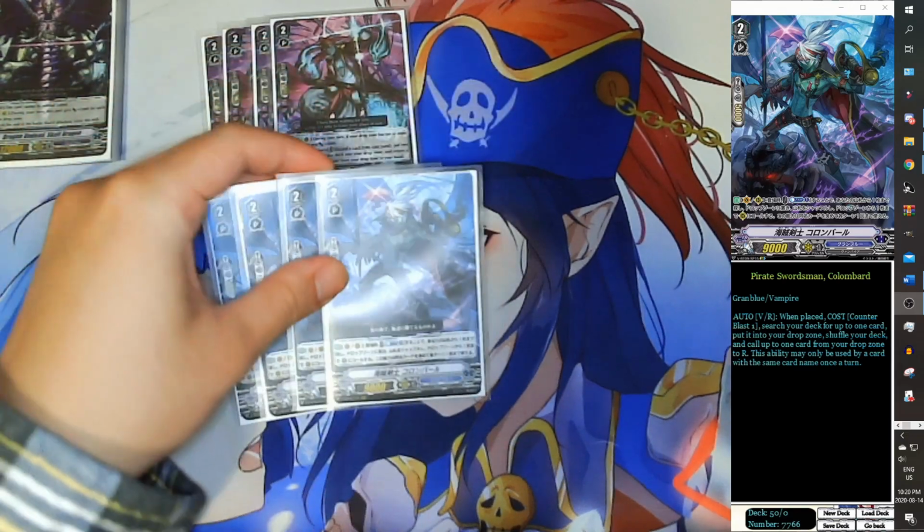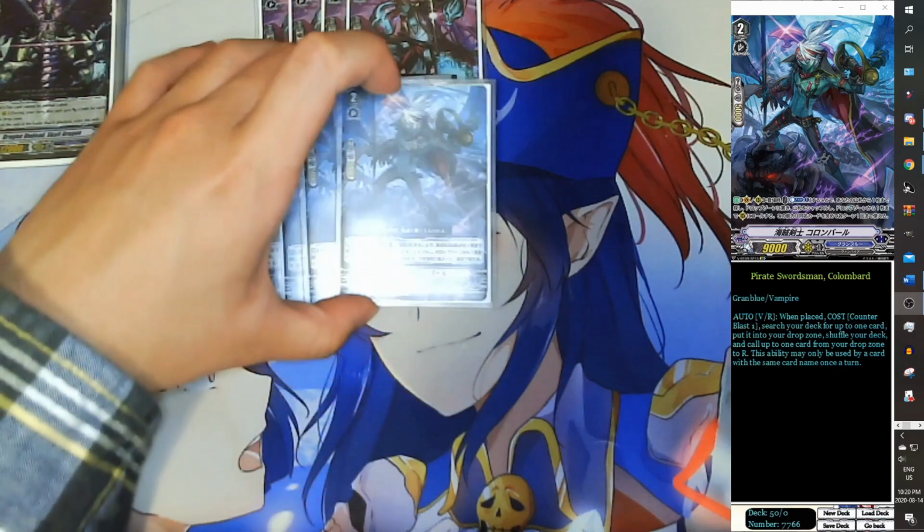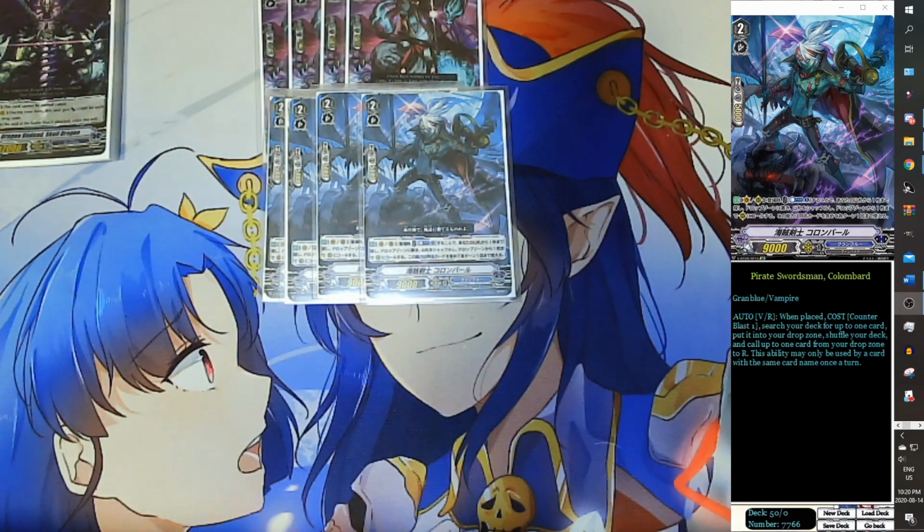Next we have the new busted Grade 2 in the set. I swear Grand Blue just comes out with a busted Grade 2 every single set, and that is Columbard. Columbard's skill is counterblast 1 when placed on Vanguard or rearguard, search your deck for up to 1 card, place in the drop zone, and then call up to 1 card from the drop zone to the rearguard. So basically, a free search and a free revive, all in one. Super good designed in both standard and premium.